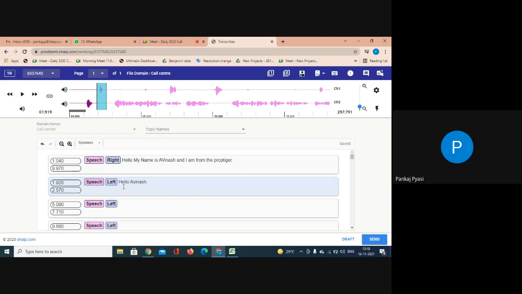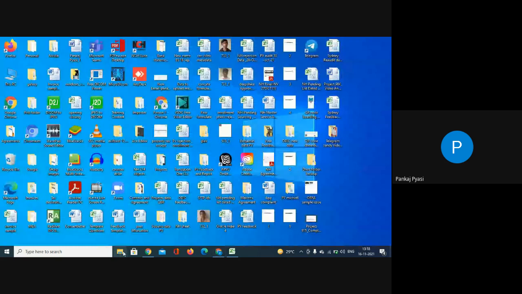Wherever in Hindi files, you will find two languages, Hindi and English. Sometimes it may be a combination of Hindi and English. As per the guideline, if you've gone through the project 915 guidelines, you'll come to know that words spoken in English should be written in English only, and words spoken in Hindi should be written in Hindi only. I hope you have the guidelines. Yes, Pankaj, just a moment, I'll give you a brief about it.